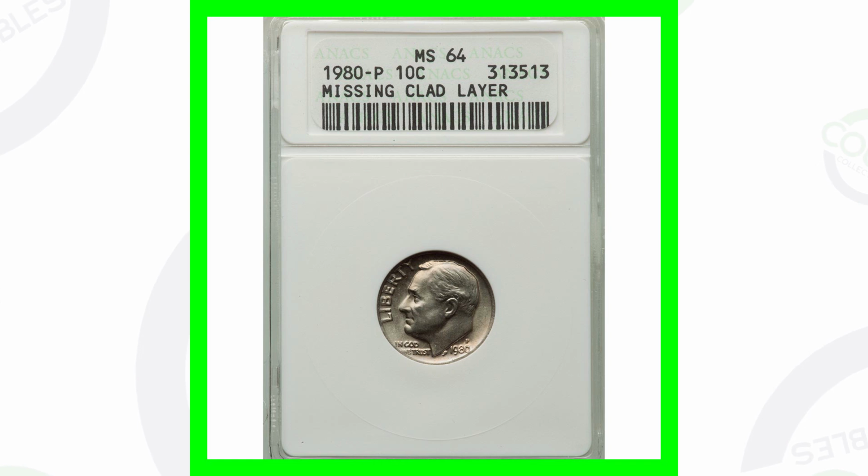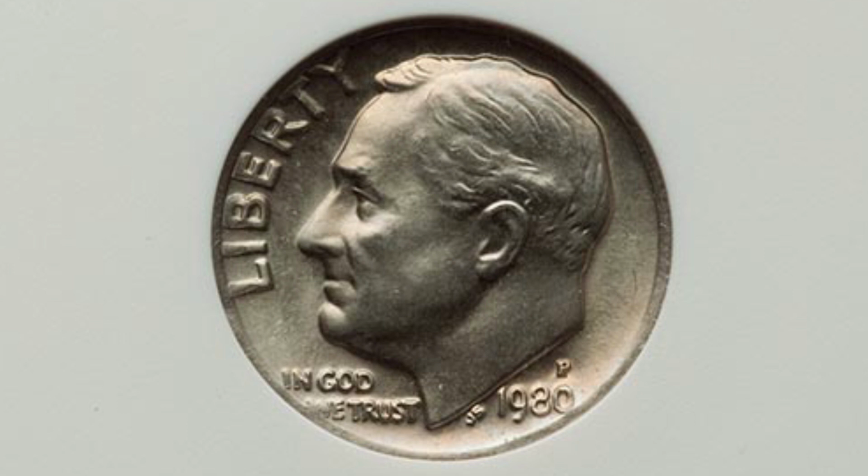So you'll see that extra metal there on the rim of the coin down by Lincoln's shoulder. That is also referred to as a cud. You can look for these on all kinds of different coins. This coin, like I said, ended up selling for around $50 in this condition. But they could sell for more, especially if you have one in a higher grade, better condition, and maybe the cud is taking up a large portion of the coin and not as small as that one. They definitely can sell for a lot more money.